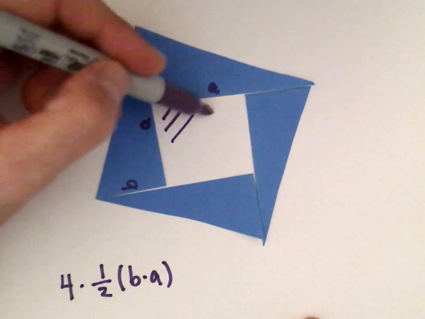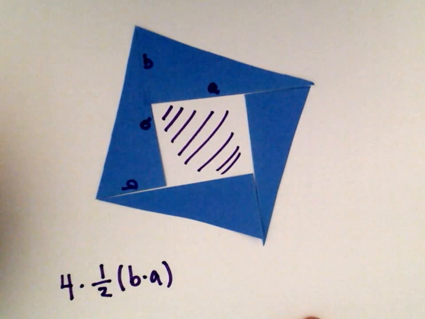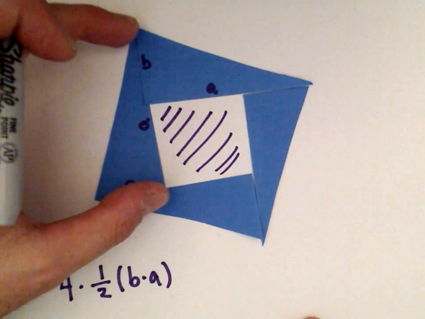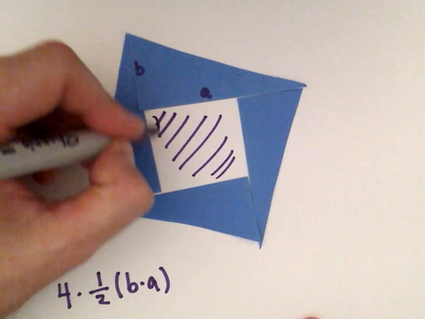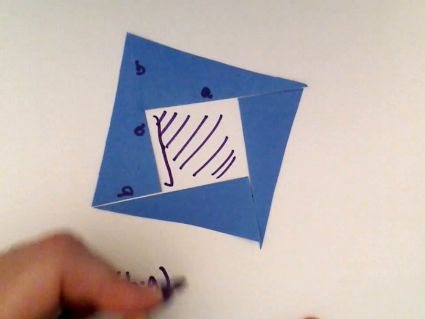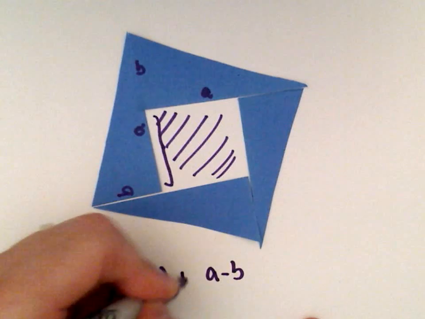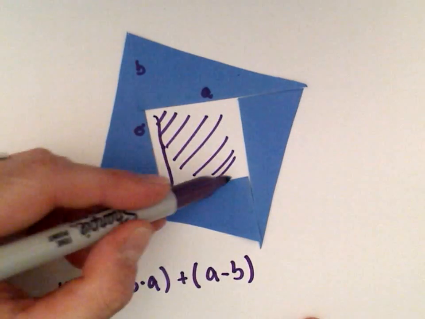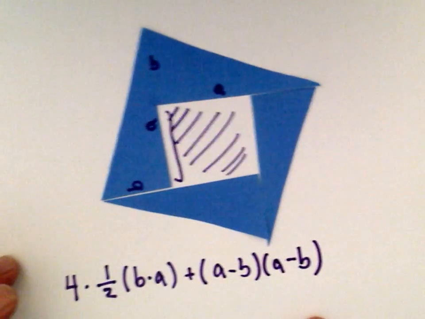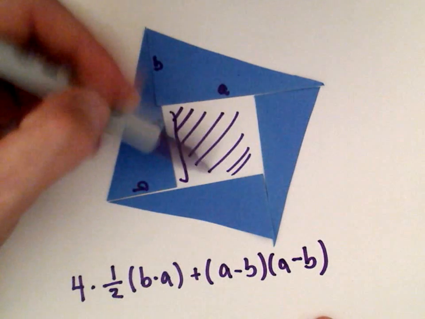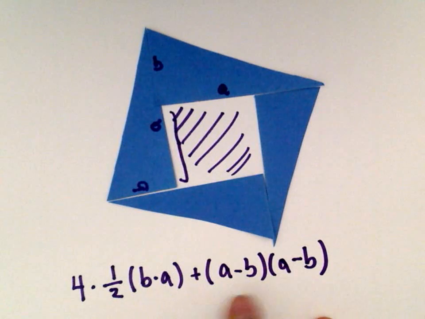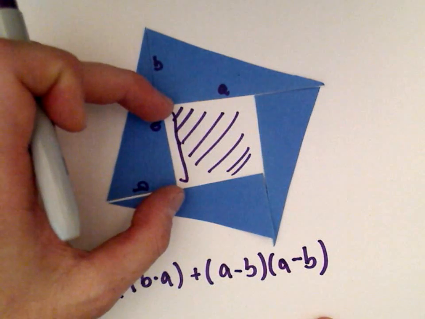We also have this area on the inside which we have to account for. We know that the long length has a length of A. The short length is a length of B. That means what's left over, each side here inside of the square, that's going to have a length of A minus B. That would be one side length. We have to multiply it by the other side length.